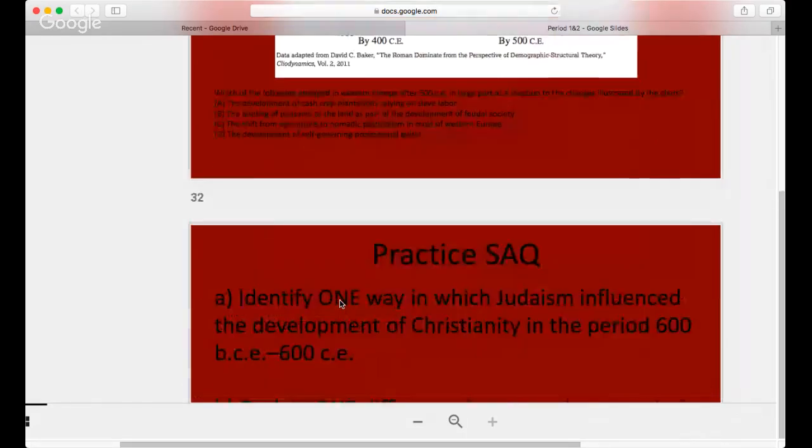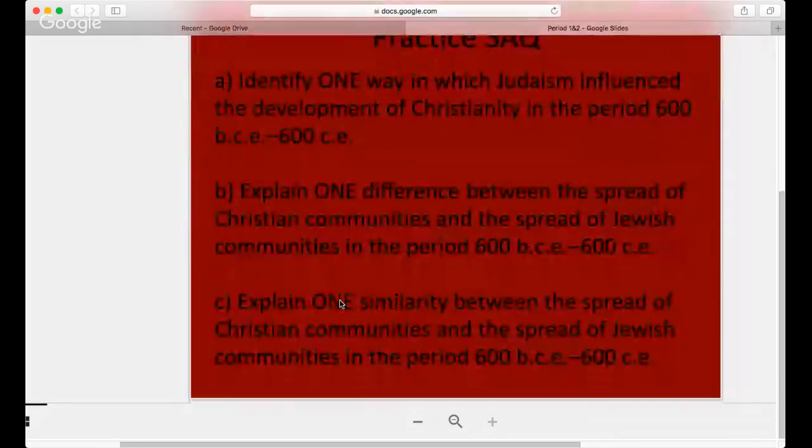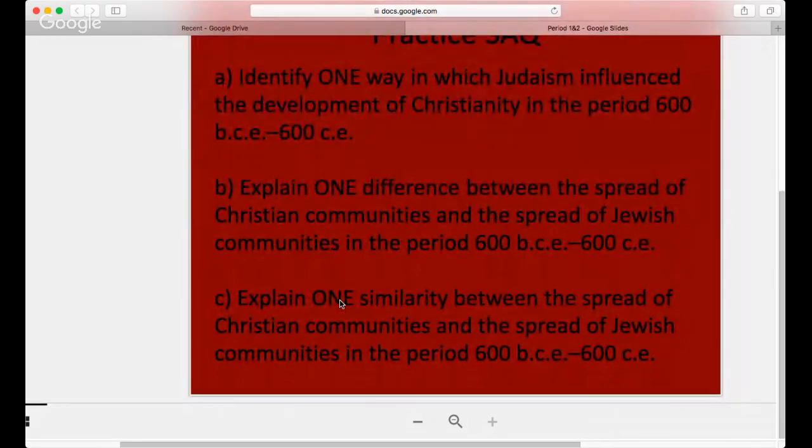Okay, so the very last thing I have on here is a practice SAQ. I'm not going to write it with you because we just have a minute left, but this is one that you haven't seen before that College Board did release. If you remember when we took the midterm, the third short answer question will be a choice, where you'll either have 3 ABC or 4 ABC, and you'll choose one of them. This is one they gave as that choice for the last one. It doesn't have a picture or a graph. It just has the straight questions.